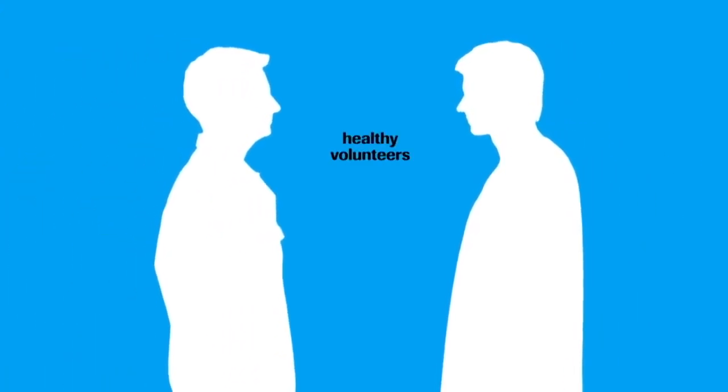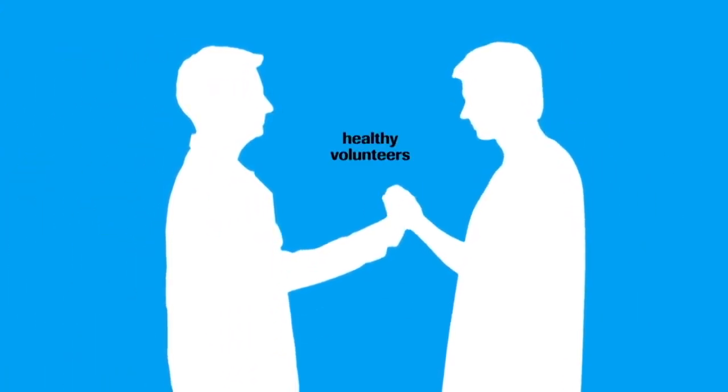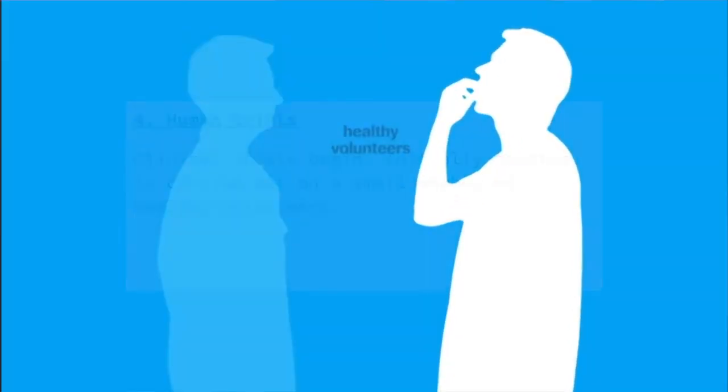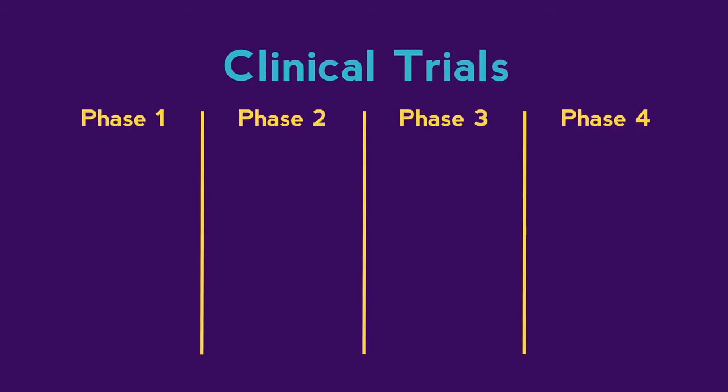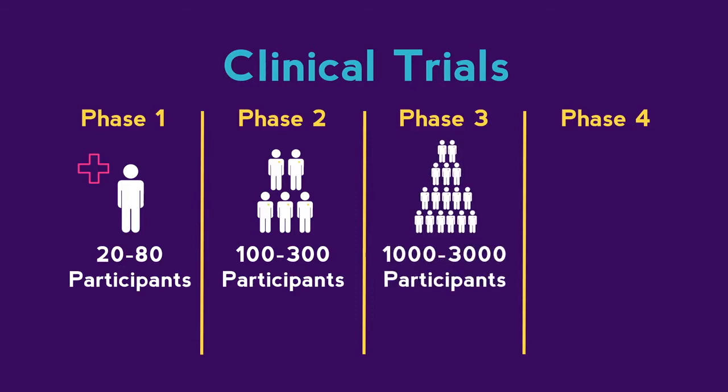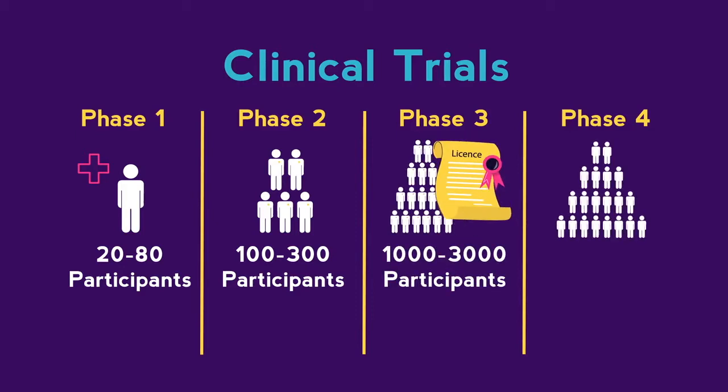And finally, if it passes that stage, this is where clinical trials can really begin. And clinical trials really just means human trials. And it starts off by being tested on very few healthy volunteers. In fact, you get paid to do this. And then if it passes that stage, the number of volunteers they take gets gradually bigger and bigger and bigger. Once it has been tested on enough people, it is made available to market, and then finally made available to everyone.